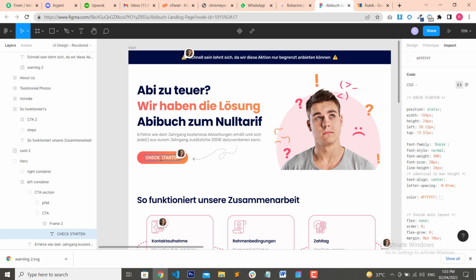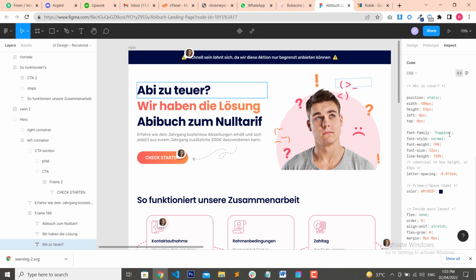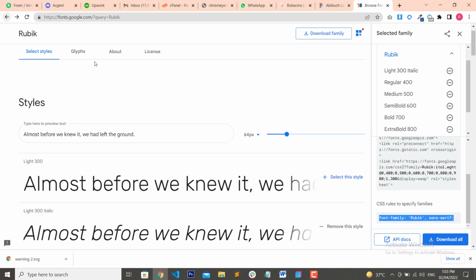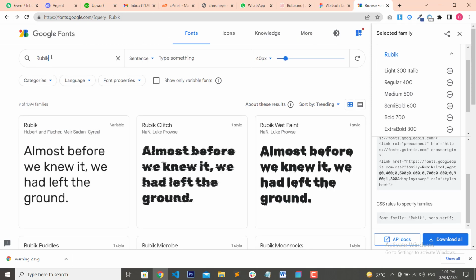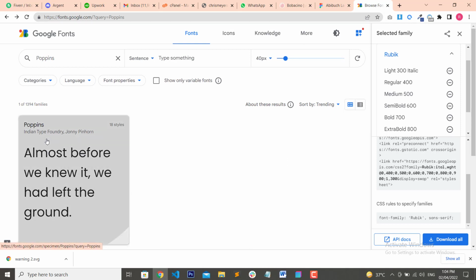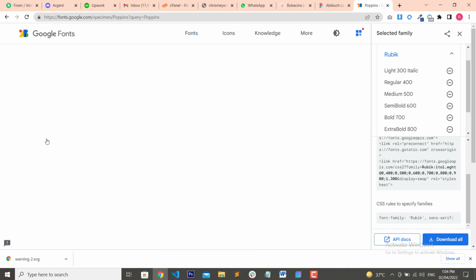Okay, so first we also need to add Poppins in our font family, so I only copy this font and search this font family. Okay, now you can see that we can easily import.